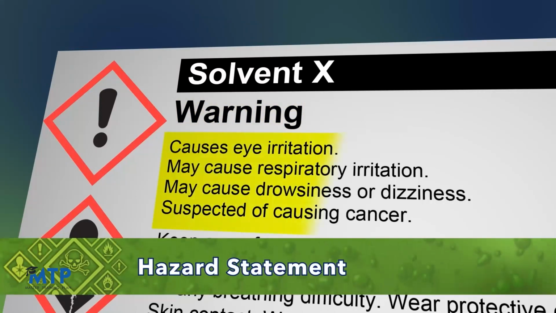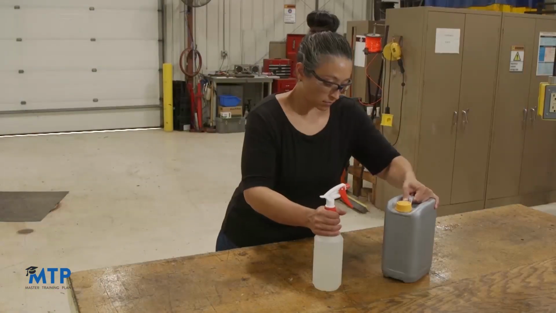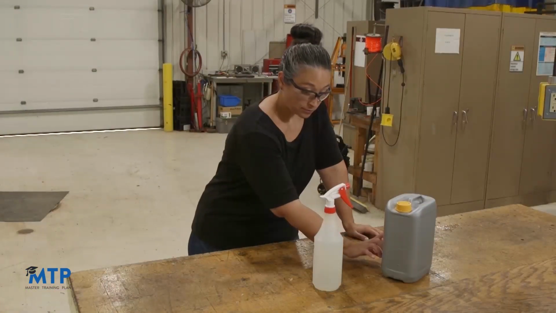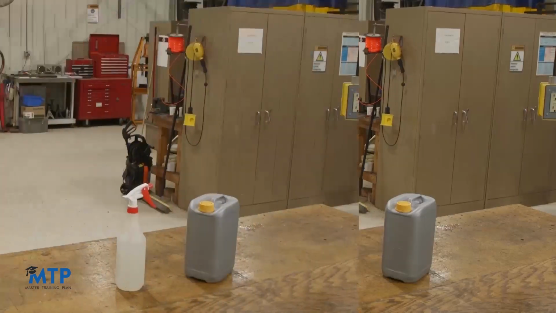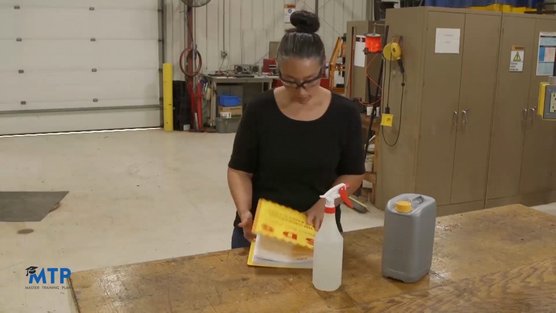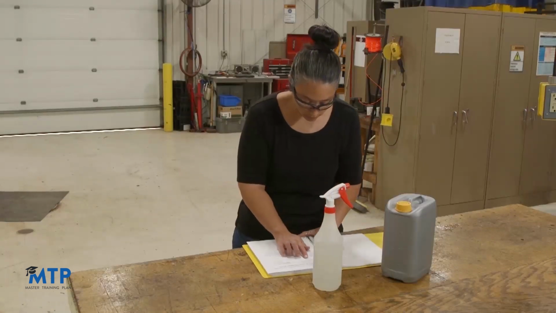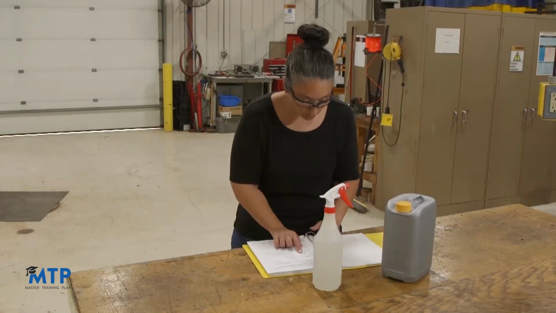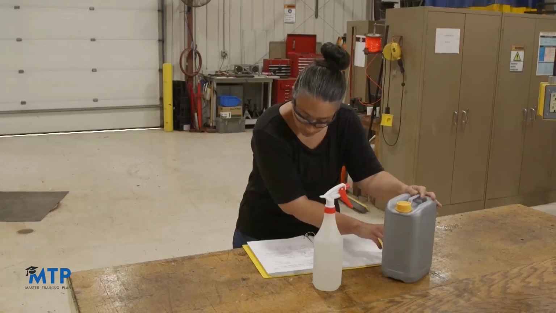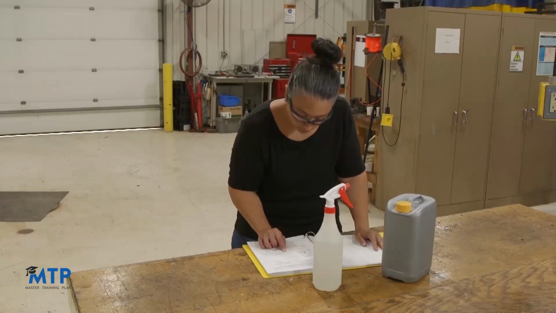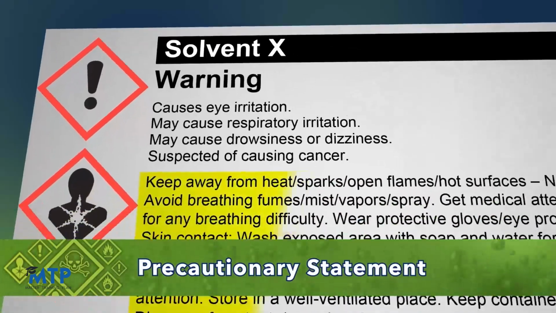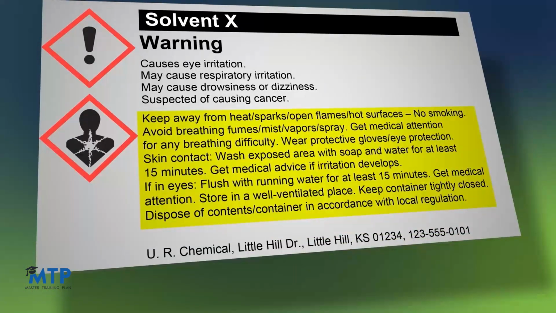A hazard statement describes the nature of the chemical's hazards. It may also include how dangerous the hazard is. An example of a hazard statement you may see on a label is, fatal if inhaled. The hazard statement is specific to the chemical hazard classification category. This means you should always see the same hazard statement for the same hazard classification category. It does not matter what the chemical is, or who produces it. Hazards may exist through exposure, improper storage, or handling.